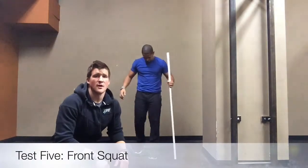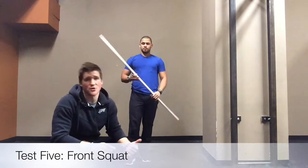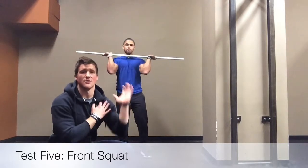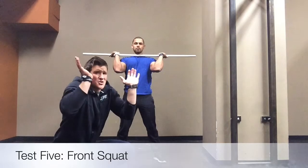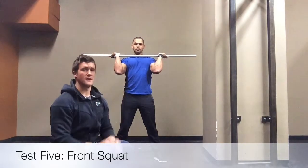Now we're going to take real quick, for you guys who do Olympic weightlifting as well as a lot of our functional movements, we're going to go into a front squat test. It's the same version as the back squat, you're just holding it in the front rack. So we're going to have your palms facing out. You can see he's not really shouldering it up. He's actually driving his lats down and through the bar.